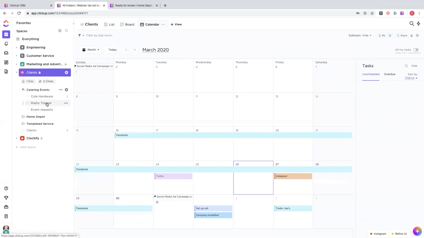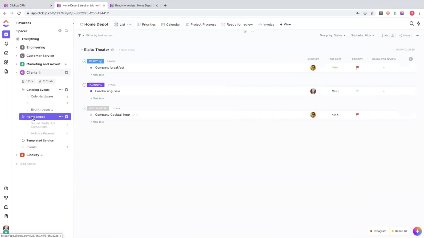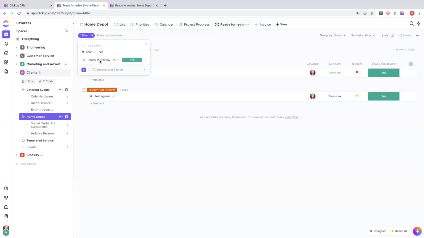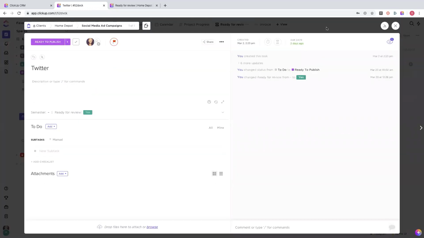There's ways that you can also customize these views a little bit to share them with clients and make it really easy for them to see what is up for their review. So for example, I'm working with a client in this folder and I've created this custom field called Ready for Review. I really want to make it easy for my client to see in just one click what's ready for her review. So I've created a new list view and I've filtered by that custom field and just shown the tasks that have the yes entry. So it's really easy for my client to come here and jump into tasks that are ready for review and give me approval to move forward.